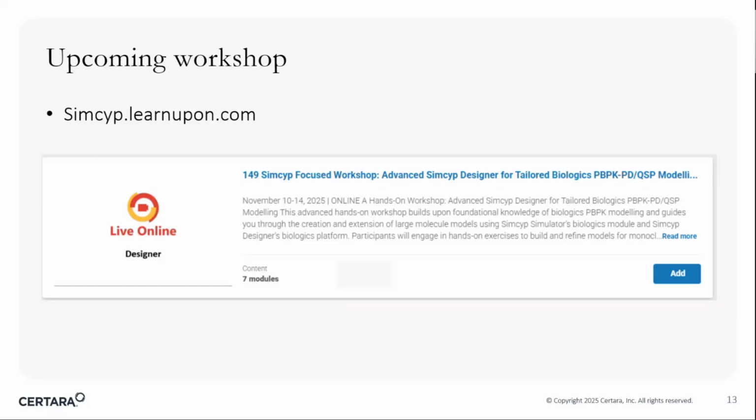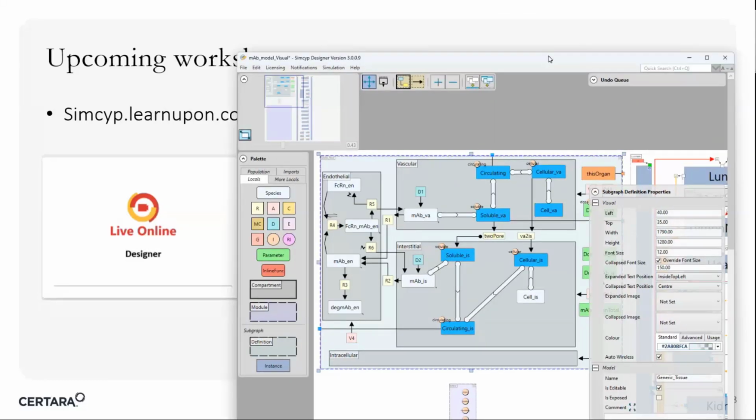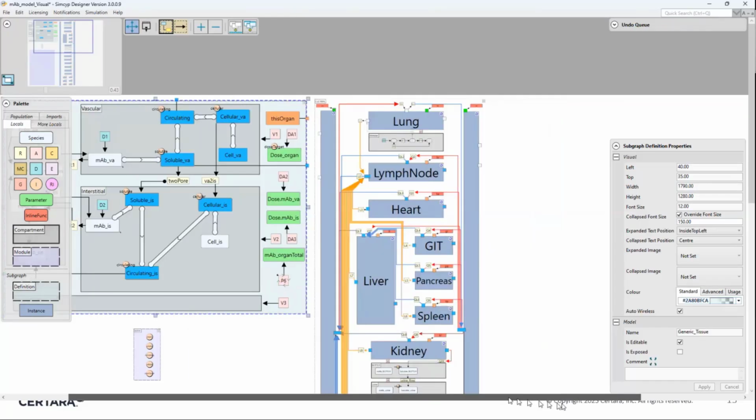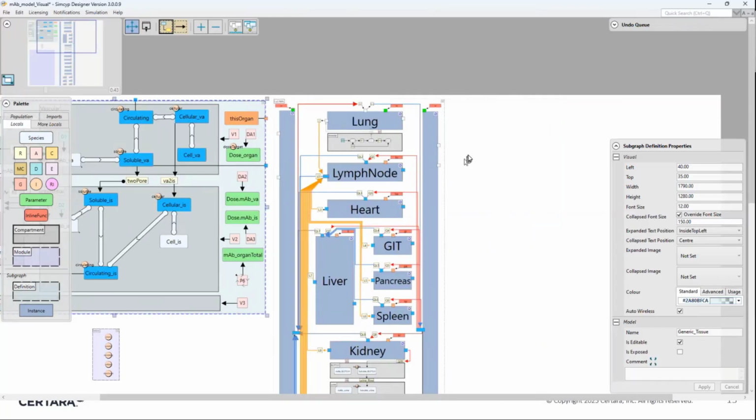Yes, actually, that is one of the main advantages of using Simcyp Designer, that you can easily link it to a QSP model in different ways. The first way is that you can build your QSP models in the same workspace as your PBPK model, and then link the driving concentration, which could be the drug concentration in any tissue compartment that you're interested in.